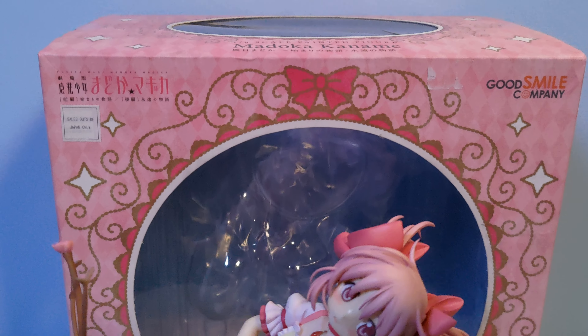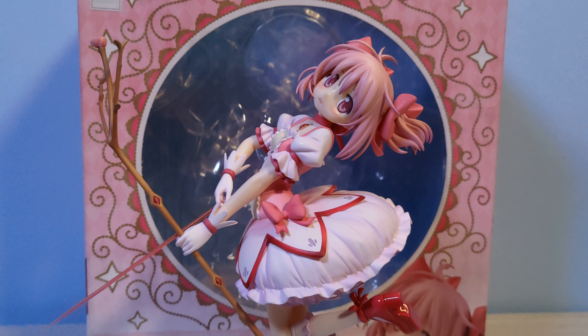First off we have something from Madoka Magica. If you watched my previous videos you'd know I'm a big Homura simp, but today we don't have a best girl figure. What we do have is arguably the love interest of best girl, and I am talking about Madoka. This is a 1/8 scale figure by Good Smile Company, and I'm actually surprised I got this figure because I'm a Homura simp, and most of the time I would look past Madoka figures because 90% of them are in cute girly poses and I'm not really into that. But when I saw it on a live selling on Facebook — she was unopened and at a good price — I pulled the trigger.